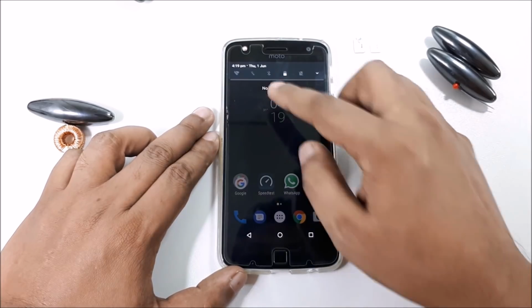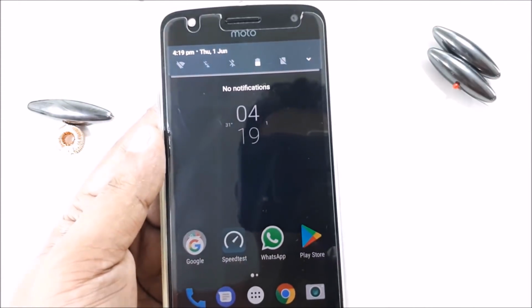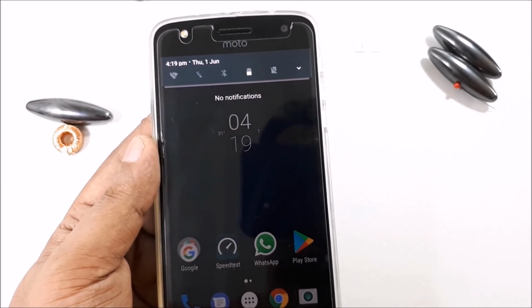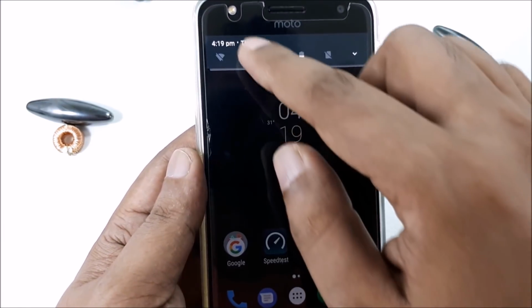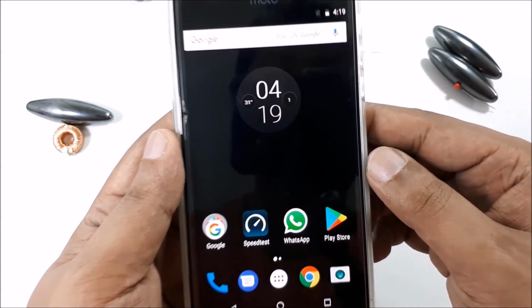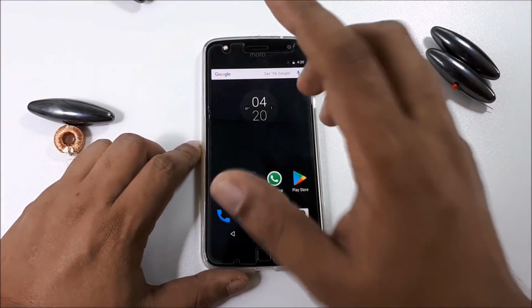Now guys, you can see there's no SIM. I just close it, so it's about the quality of the brightness, I mean the video. Okay, a little bit loud, can't see the SIMs. Anyway, if I turn on 3G or something, there's no SIM, so nothing is going to work. So you can see the icon here, there's no SIM. So this time I want to do the stuff without the SIM.